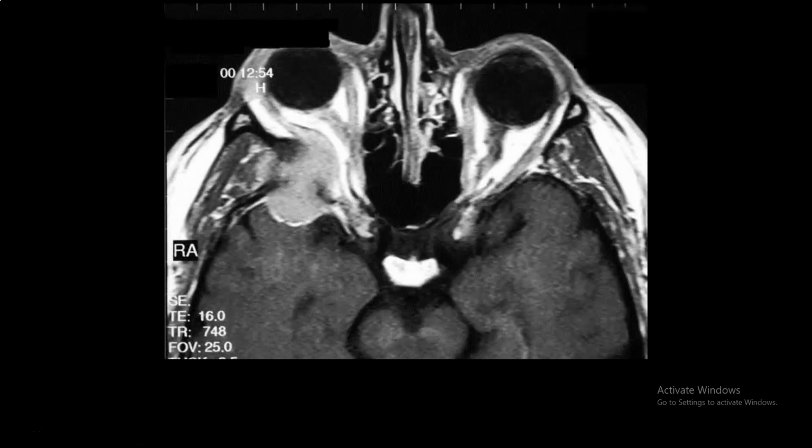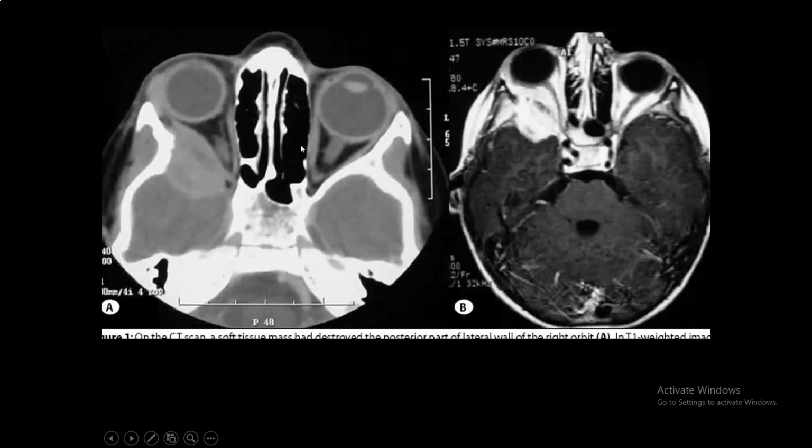Histiocytosis X, eosinophilic granuloma, is a disease of the bone, and you can have soft tissue with the bone. It is not a tumor, it is a reaction. You can leave it alone, but you have to verify the pathology before deciding to leave it alone. And here it proved to be a histiocytosis X of the bone of the lateral wall of the orbit. Of course, you cannot know it before the pathology.